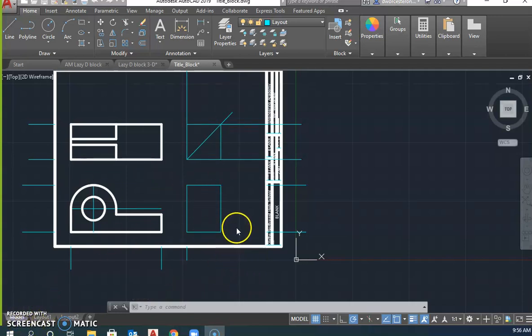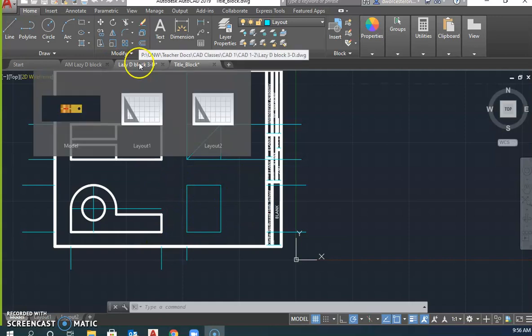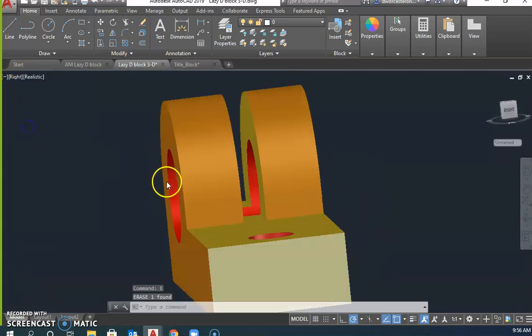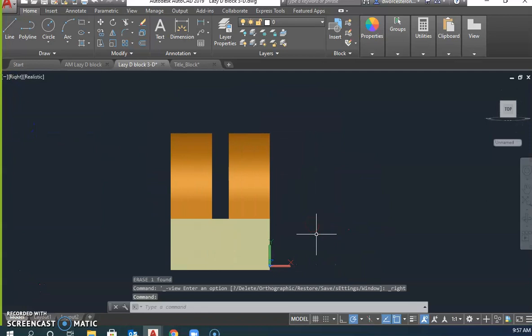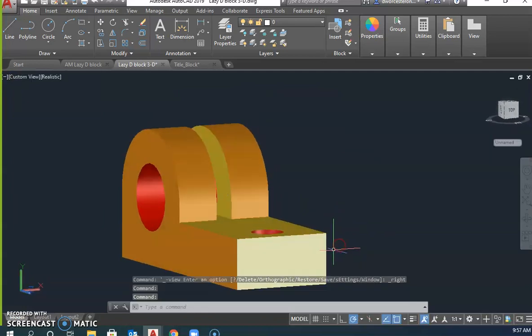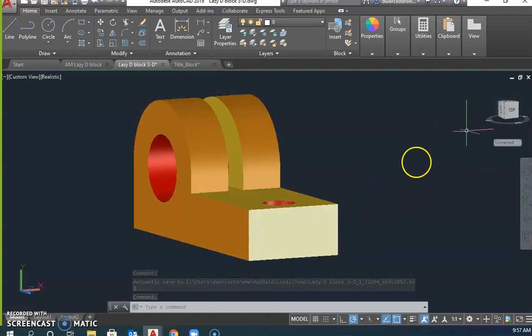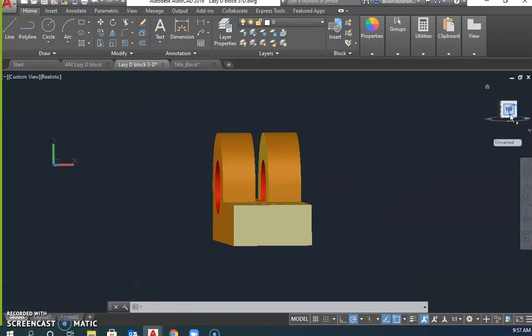Okay, so now next, we have to start putting some of our details on this right side view. Well, let's look at our 3D drawing and see what the right side view should look like. So I'm going to actually erase that out first. Come over here, go to my right side view. I'm going to twist this a little bit so you can kind of visualize first. Again, these two humps we have there, and we have this rectangular portion. Again, I changed the color of it so you can see a little bit better.